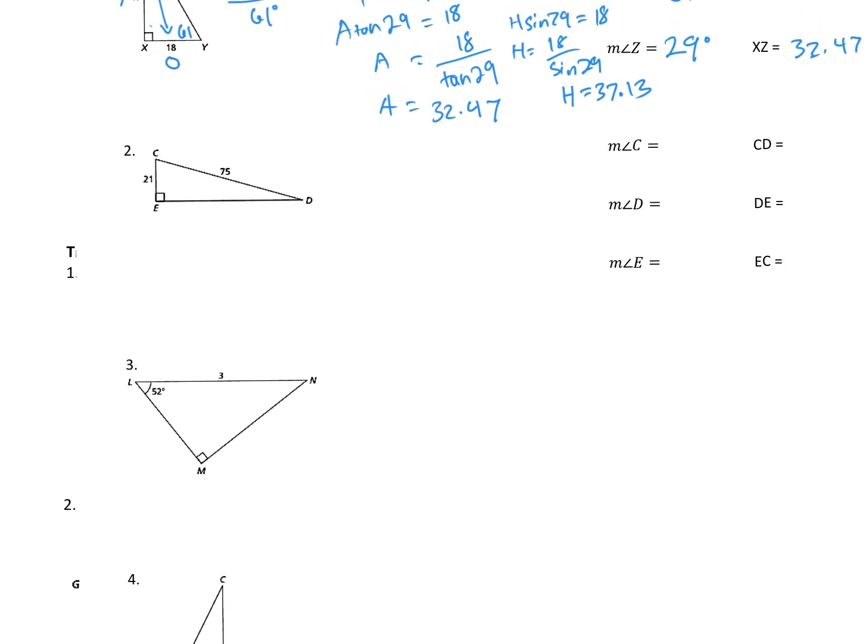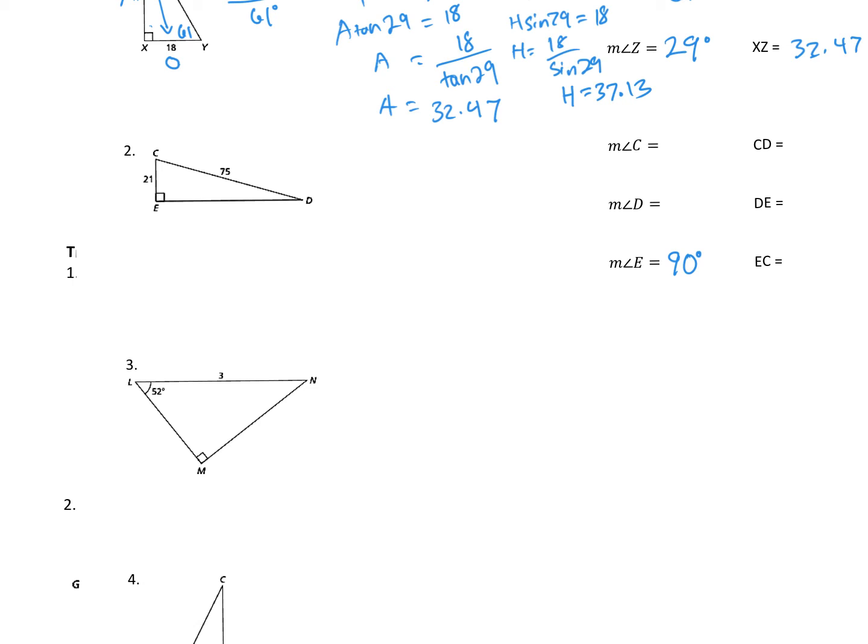Let's go down to number 2. Okay, angle E, I can fill that in right away. That's 90 degrees. I don't have any other angles. So I can't just do 180 minus the other two angles if I'm missing the angles. So I'm going to first find a side. I can find a side using my trig function, or I can find an angle using the trig function. So I'm going to use my side, and I'm going to use my Pythagorean theorem.